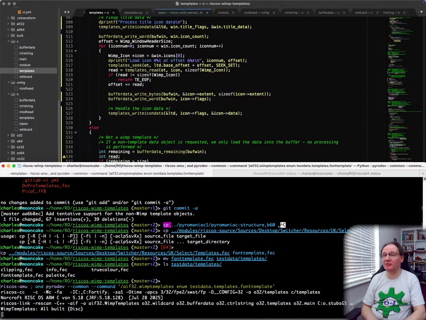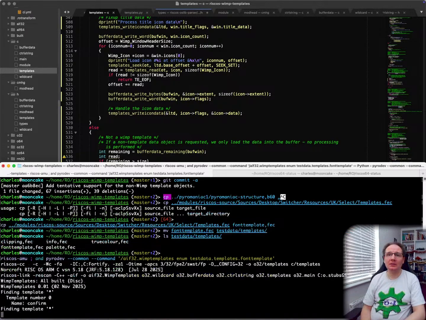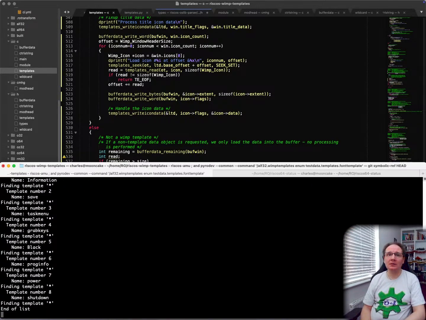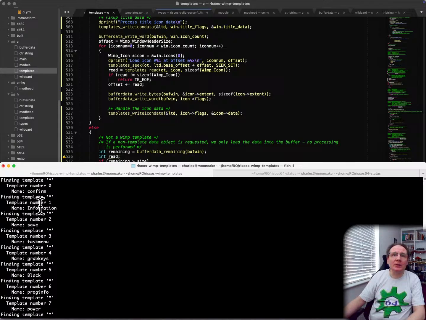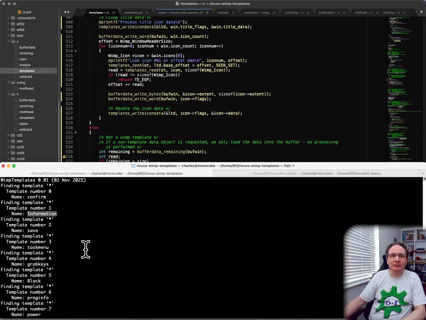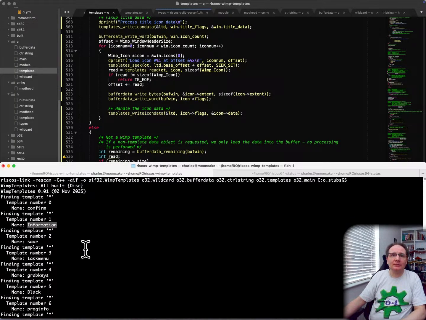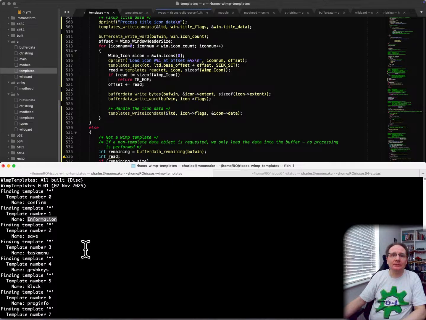So we should find this enumerates just fine. Got lots of templates in there. The one that I care about though is called information. There's a template called black. Oh, that's the black background when you shut down the system.